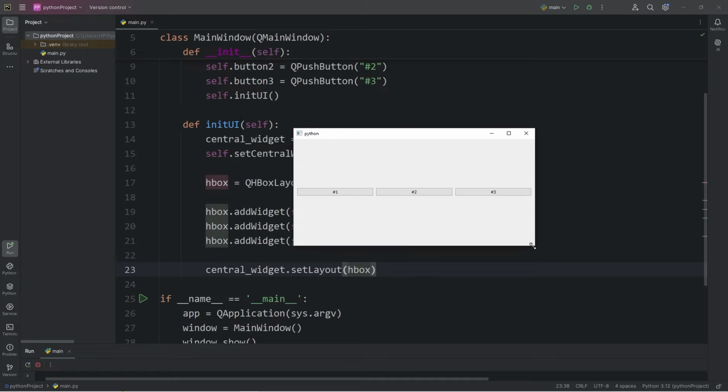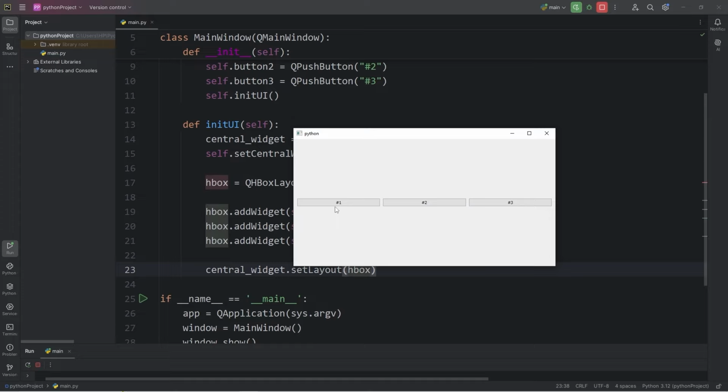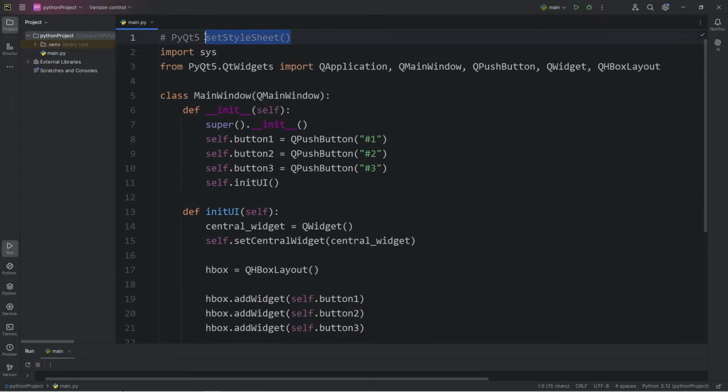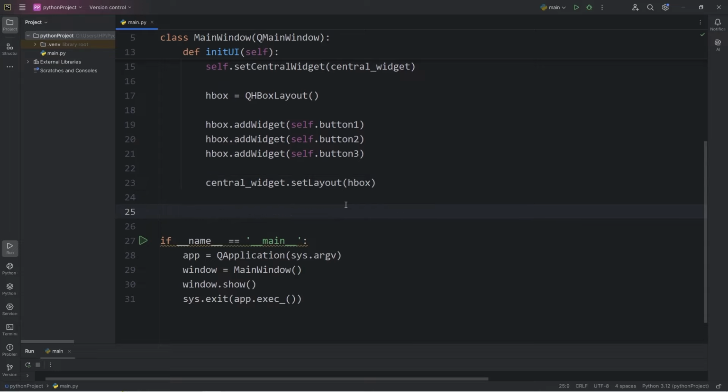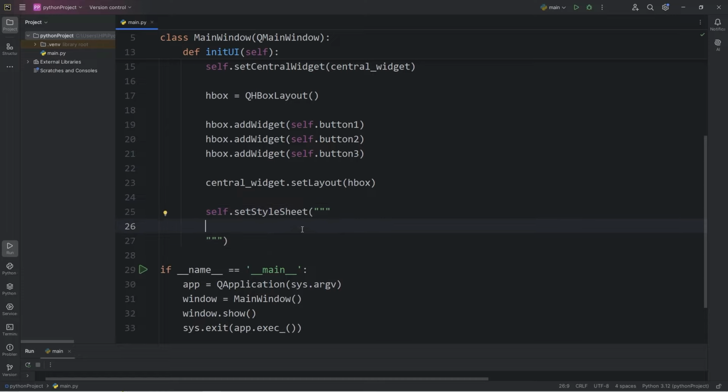They're all arranged horizontally. Now we're going to apply some CSS-like styling using the method of setStyleSheet. Here's how. Rather than apply the CSS properties individually, such as self.button1.setStyleSheet, where in the past we've passed in individual CSS properties, we're instead going to set the style sheet of our window, self. We have a lot to write. Instead of double quotes, we're going to use triple quotes. Triple quotes are used to write very long strings in a more organized way. All of the CSS properties that we're going to write are going to be within this set of triple quotes.